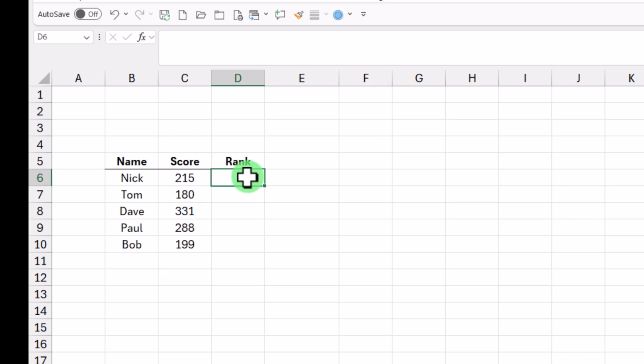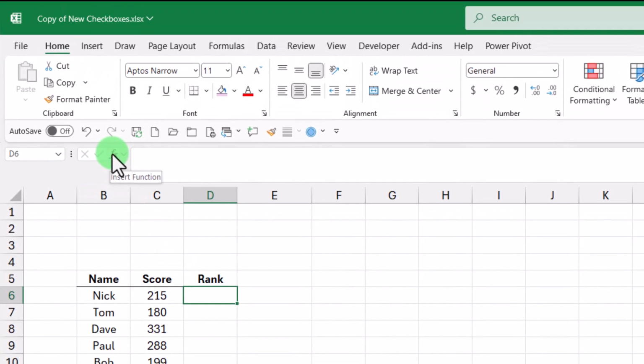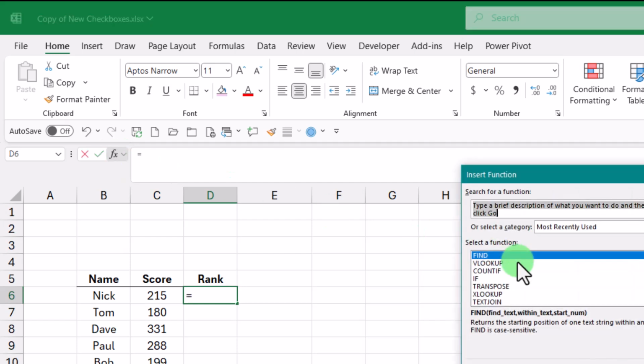Now, actually, let me also let you know that there's a slight caveat in this, and I want to share that with you. Mr. Bill Gates has not gotten back to me on this from an email I sent him about 25 years ago. So you'll see what I mean when I show it to you. Okay, so I'm going to click on the function finder button right here on the formula bar, and I'm going to type in the word rank.